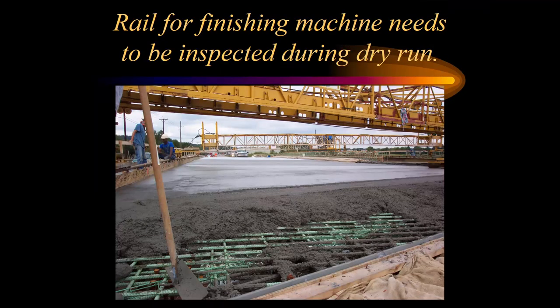We want to make sure that the dry run has happened. The dry run is checking the top mat and bottom mat of steel for clearances. The bidwell itself gets set in place and set to the grade and cross slope of the bridge. You work across the bridge checking at the rebar locations, making sure you've got your two-and-a-half-inch clearance on top and one-inch clearance on the bottom. The contractor adjusts the rail as needed — tolerance is plus or minus a quarter inch. During the dry run, also check the rail to make sure the bidwell isn't moving or shaking as it crosses. You don't want one of these bidwells falling off the rail during a deck pour.